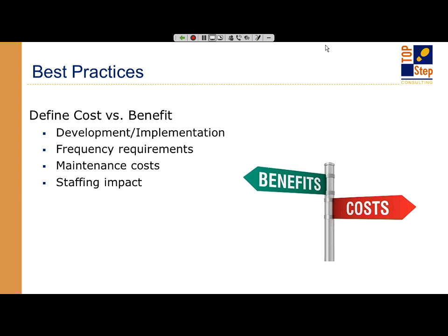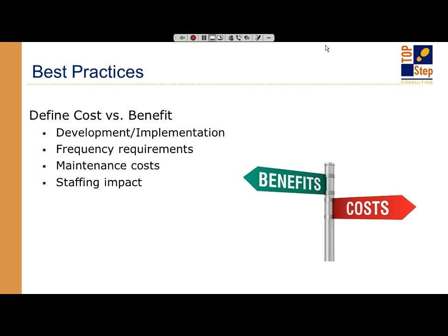And finally, define the cost versus benefit. So I use the example of rekeying 5 invoices every month. And of course, the topic of integration probably wouldn't even come up at that point. But when you're getting to a point where there are data accuracy problems, which is causing extra time to reconcile and correct data, when you're running into data volumes that are just taking too long to finish in a timely manner, and you're having to hire more people to simply do data entry, those kinds of things start driving the discussion.